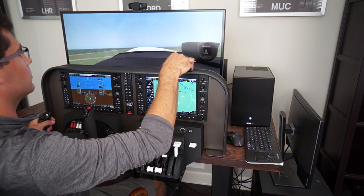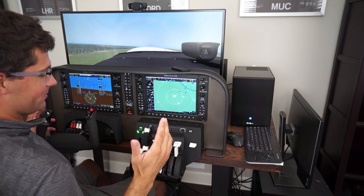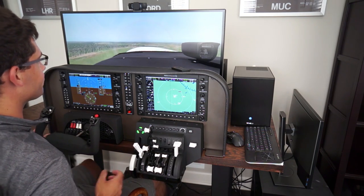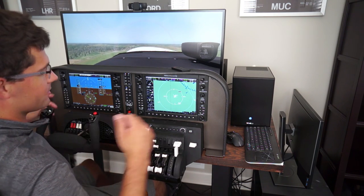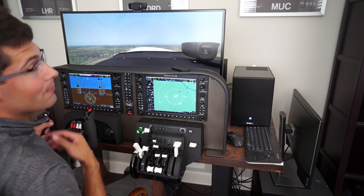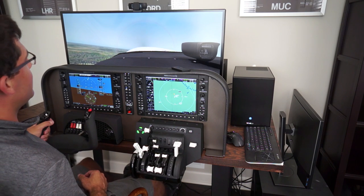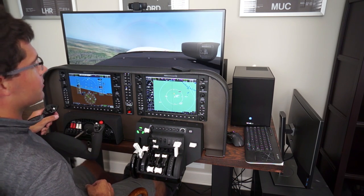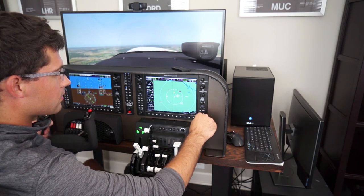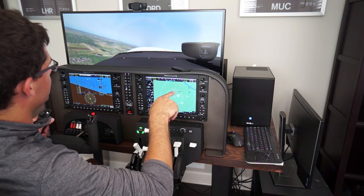We'll keep climbing out. This thing feels massively smooth and massively awesome. This is really nice from a trim wheel perspective — you can just set that on there. There's 74, just about — we'll put those flaps up. We're looking for about 1200 MSL, about 500 AGL to start that first turn. We'll go left traffic pattern here, adding in a little bit of rudder. You can see we can zoom in on the MFD as well. There's a yellow target — that was traffic, actually a guy taking off on runway 33.